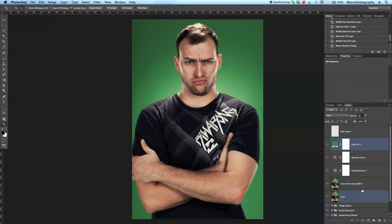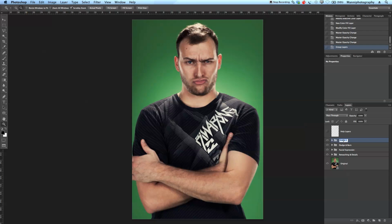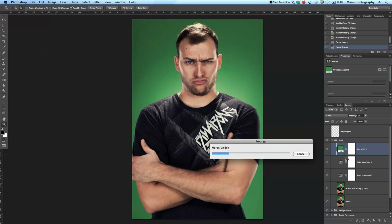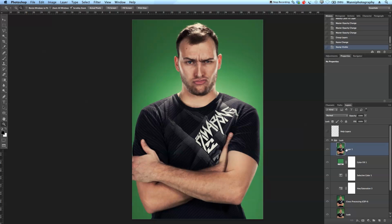Let's also take all of these layers again here, create a group quickly, Command G, and we're going to write here look. But I'm now still not completely happy. One last step, Command Alt Shift E, and I'm going to take it once more back into my plugin called Nik Software Color FX Pro 4. Okay, so we have our new layer.